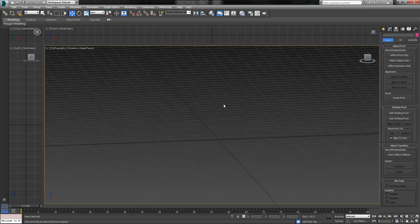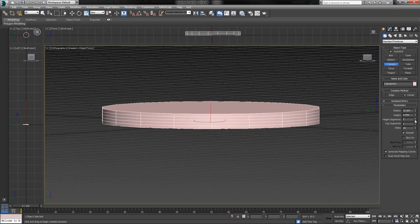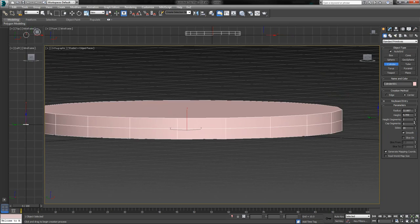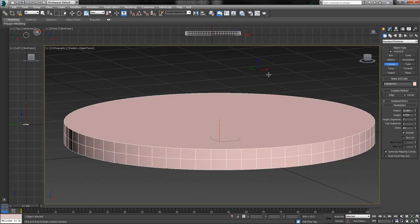And I'm just going to drag in a cylinder onto the grid, and drag it up to give me some height. Now I've got a bit more control over this than we do in ZBrush. I'm going to reduce the height segments and increase the number of sides. So now we have pretty decent. If we just put that up to 64, you can see that we've got some pretty decent distribution of polys there.